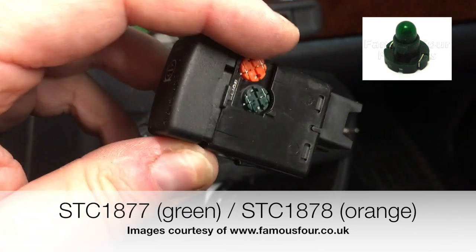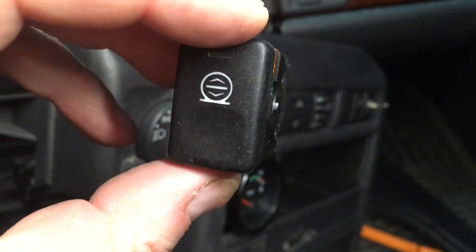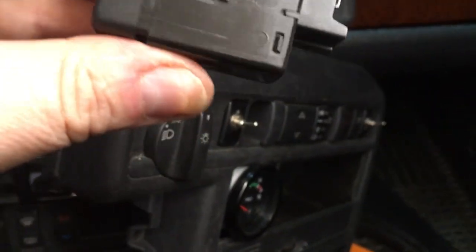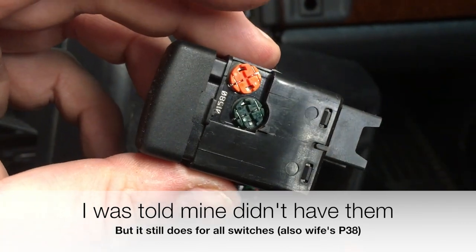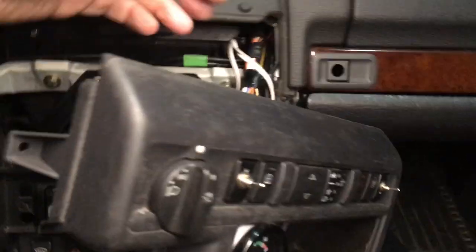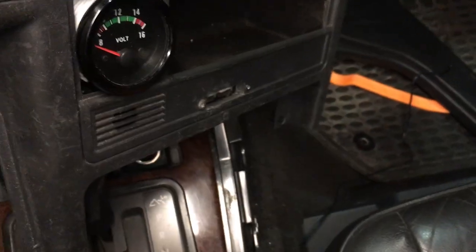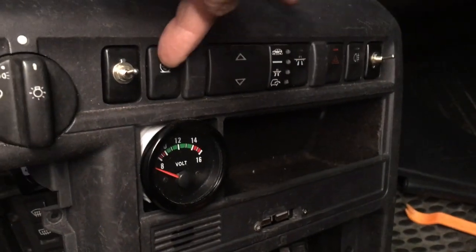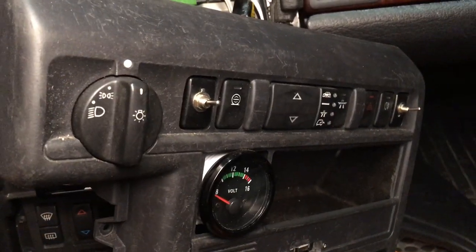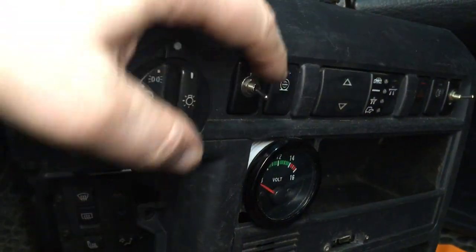Here are the bulbs — they're replaceable. That orange one is for when you enable this switch and it lights up the top section. This green one is the backlighting. Most Range Rovers have these replaceable bulbs, so you can easily move them around. The cabling on the back is limited for reach, but these switches and the blanks on the end can be repositioned. As you can see, I'm using my blanks to install the EAS disable switch, which I'm going to upgrade now with an LED so I can see if it's on and off, because my wife can't figure out that up is off and down is on.